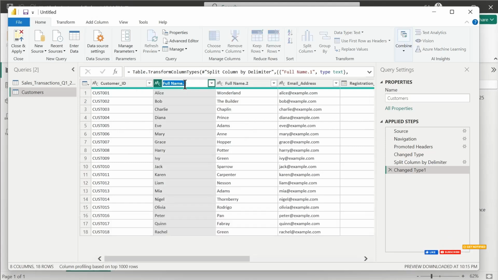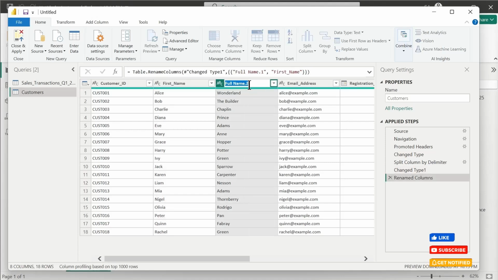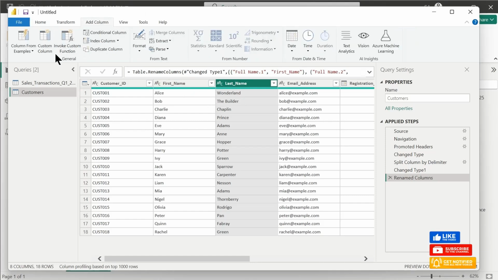So let's change this into first name and this into last name. We can still combine these columns into full name by adding a new column.